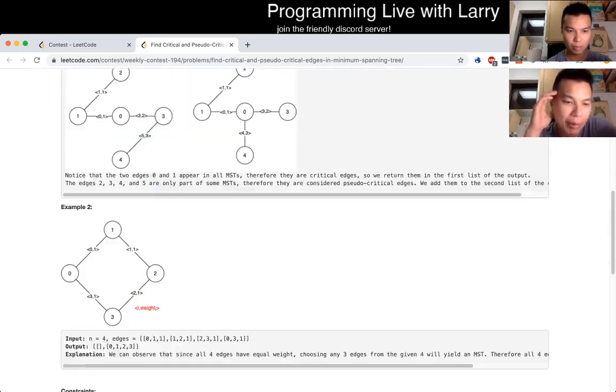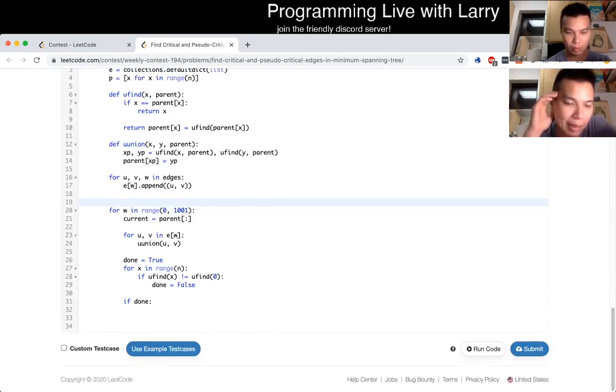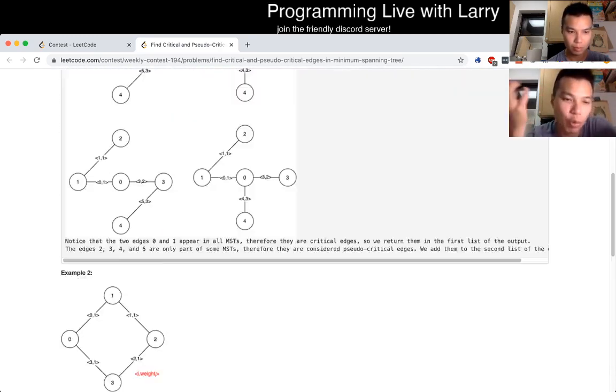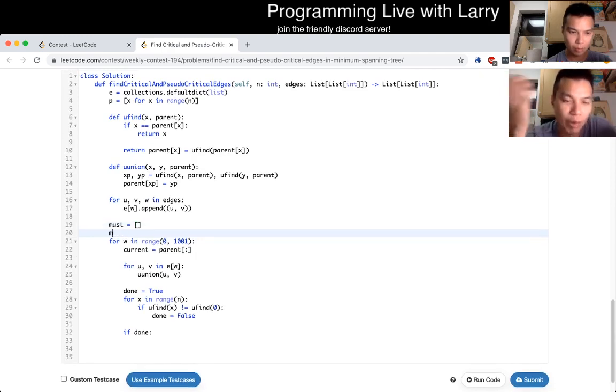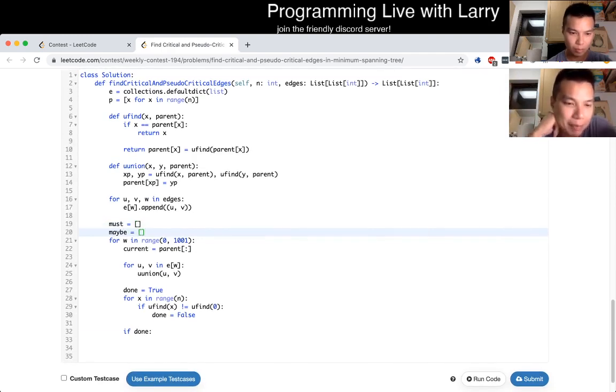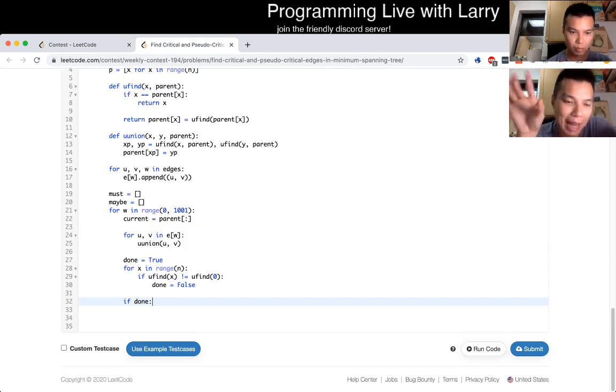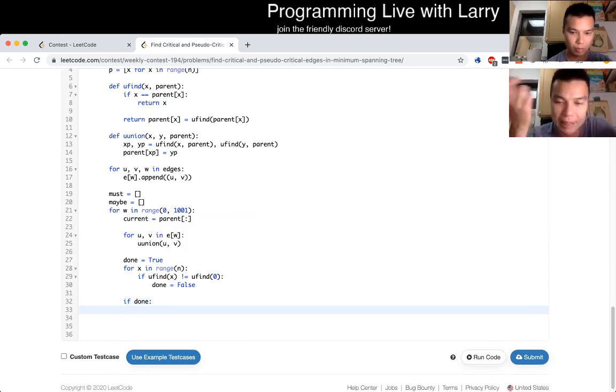Again, at this point, I was under the mistaken assumption that only the last edges that you process will be maybe, and the rest are musts. And by must, I mean that you have to have them, meaning that they're critical.